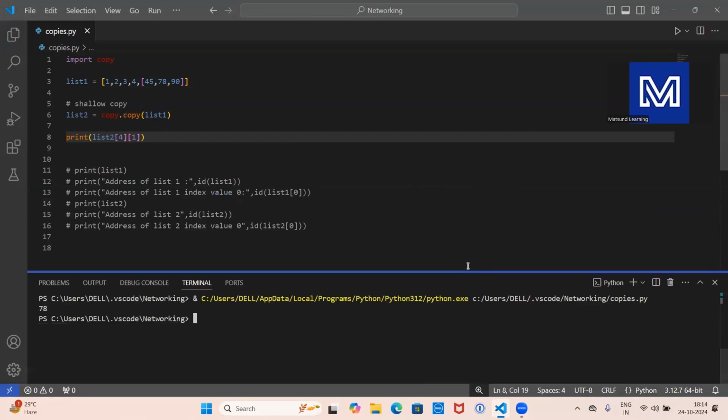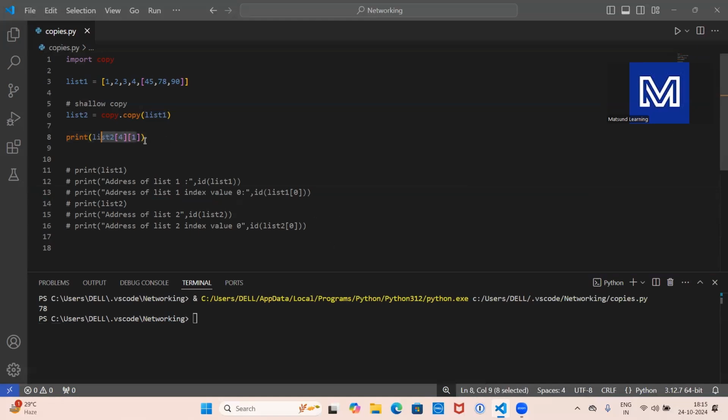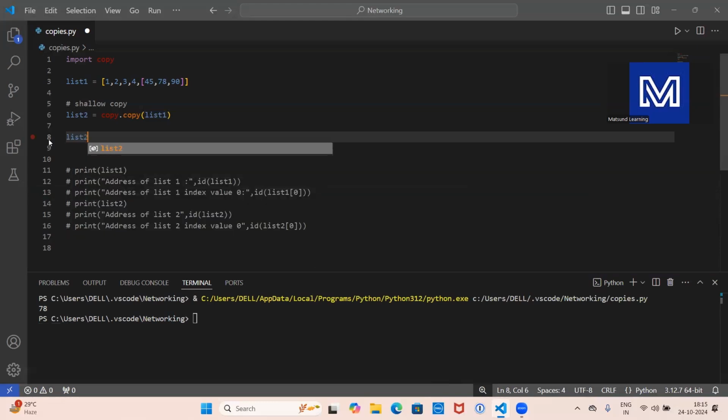But what we actually want to know is whether a shallow copy changes the original data or not, because as we learned, whenever we update something in the copied list, it affects our original list also. To check that, we are going to make a new code here.